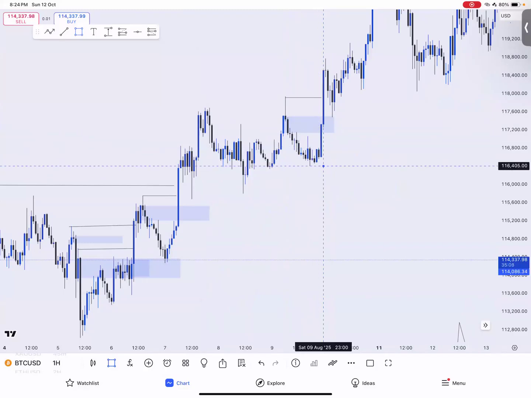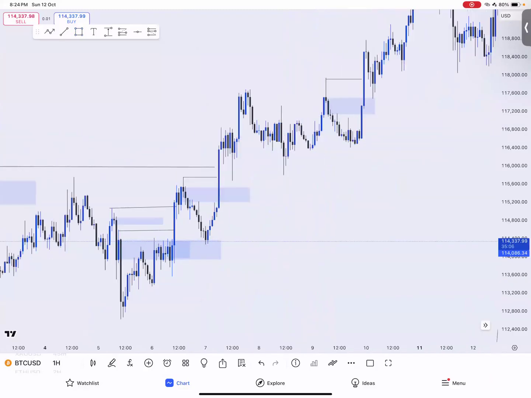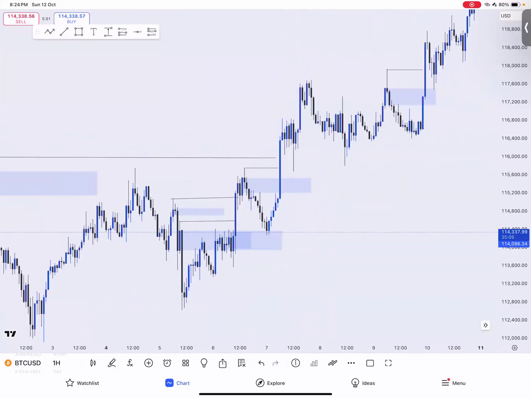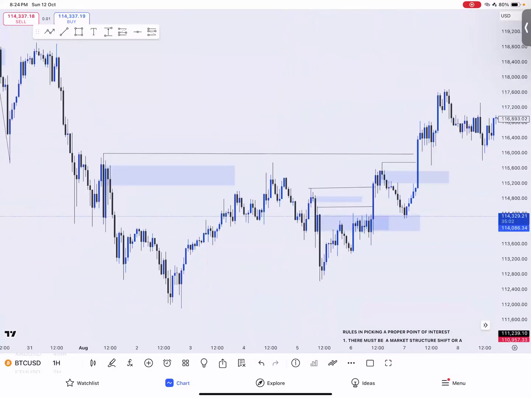So you may keep your stop loss all the way below here just to avoid all the rubbish. That should not be how you trade. You understand? If you're trading, your trading should be precise. That is for you to make the most out of the market. It's still okay if you want to use your stop loss and cover the whole entire zone in the market simply because you want to stay in the market for a long period of time.